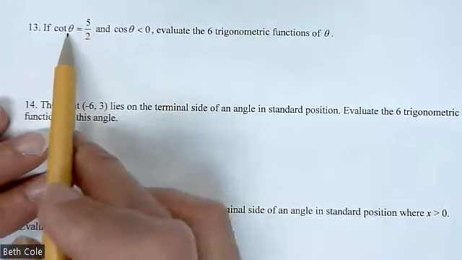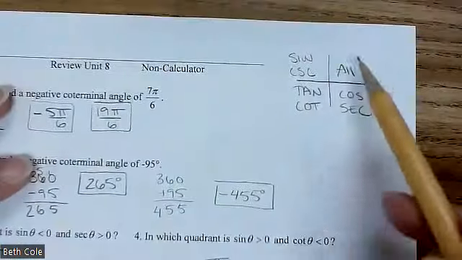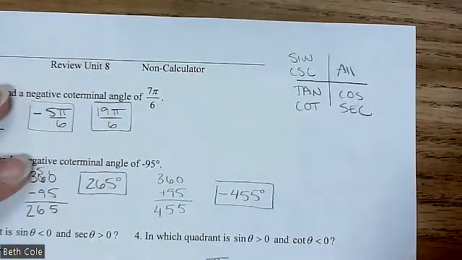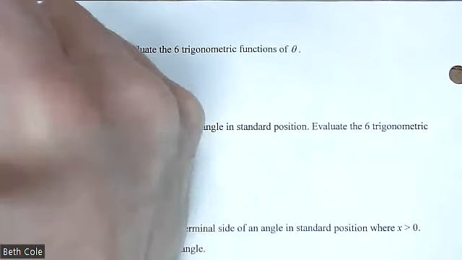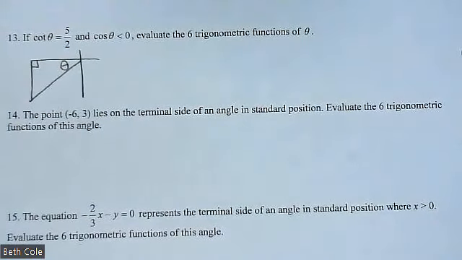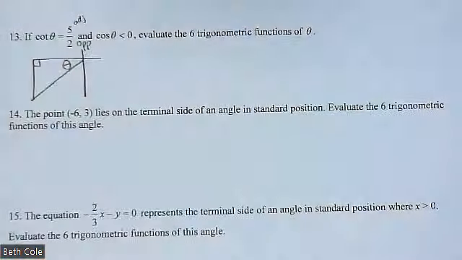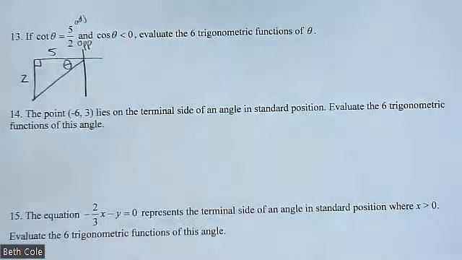All right, so this says cotangent's positive, cosine's negative. Let me flip it back over. Where is cotangent positive? Third. Okay, you're going to draw a triangle in quadrant 3. Now, tangent is opposite over adjacent. So cotangent is adjacent over opposite. If you want to label, I'm writing it because I'm going to post this on Schoology and then you can all see it. But 5 is the adjacent, 2 is the opposite, except they're both negative.